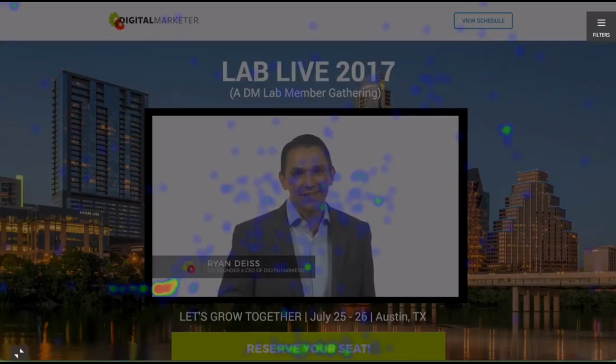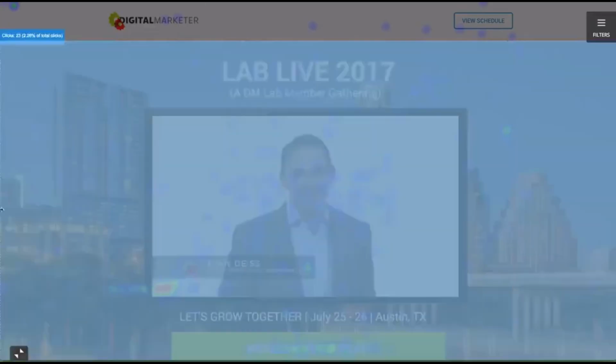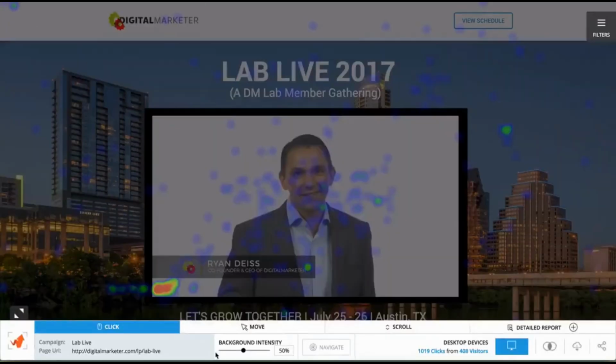So because of this heat map and seeing how they interact with the page, one of the first things I wanted to take a look at was to try a different experiment of either having no autoplay or autoplay with mute. That would push a new test to see if we could improve click rates and reservation rates by turning their first interaction with the page into something less negative. But that's only one type of report we can look at here, right?